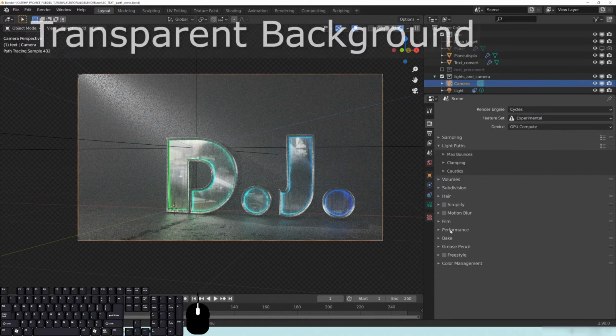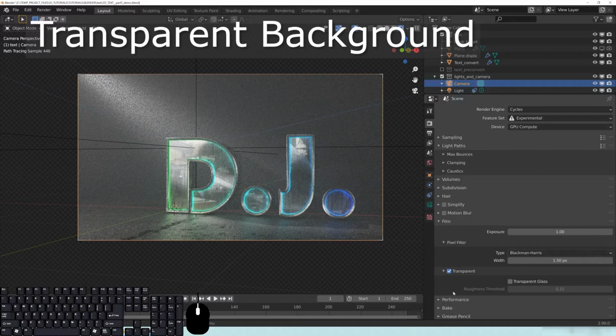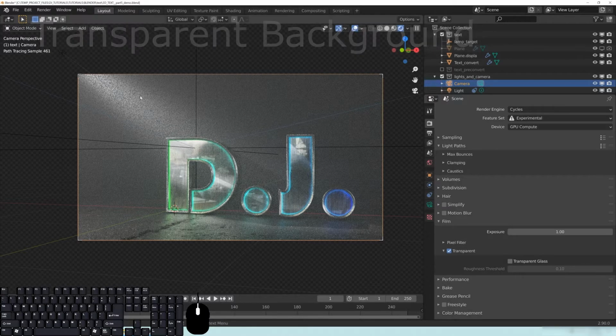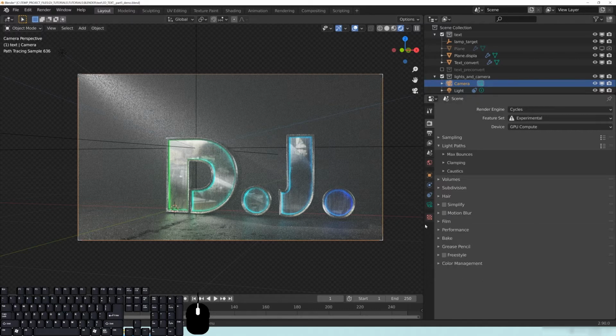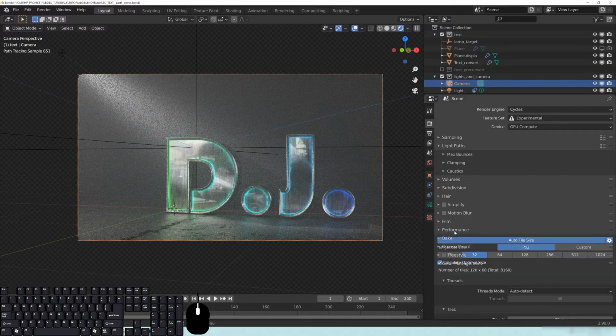The other thing I want to talk about, if we go down to film, normally if you do not have a volumetric background, you'll want the background of your HDRI to be transparent, and you'll want to replace that with something else like black, or you might want to just put a different image back there. I have it checked on just from a previous render where the background was visible and I replaced it with some black or some gray or something like that. If you have volumetrics on, this doesn't really do anything. So, you don't have to worry about that.